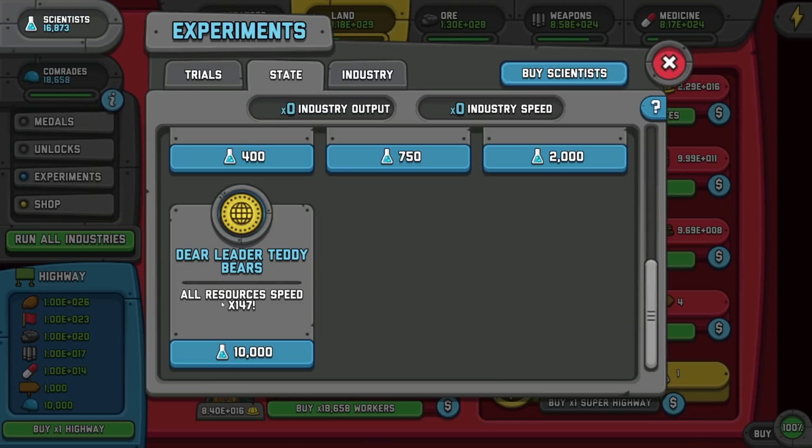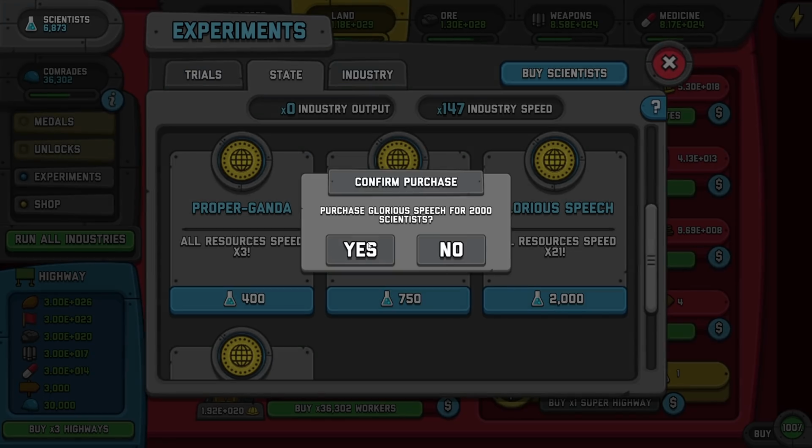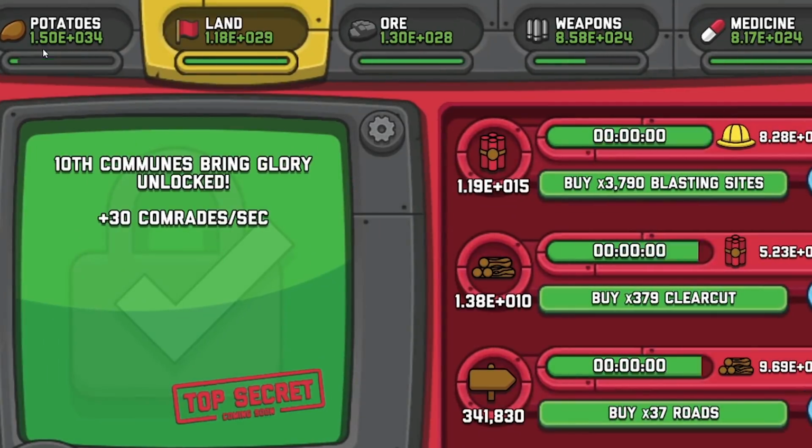Also, Dear Leader Teddy Bears, all resource speed times 147, all resources. If only I had 10,000 scientists to sacrifice. Yeah, we can go ahead and do that one. And then we can still buy this one for only 2,000. So that's a lot quicker. Look at all the resources at the top.